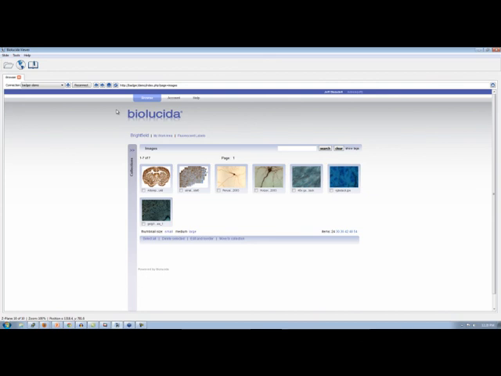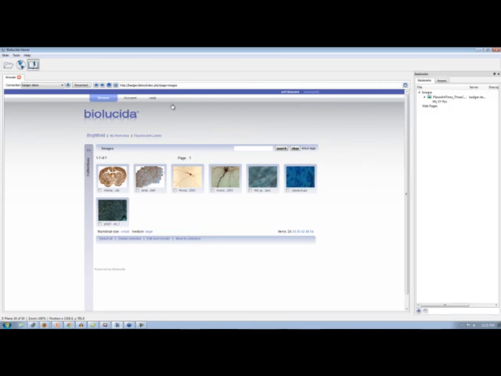So we have one feature, it's a really handy feature, which we call bookmarks. If you look at the top here, we have a bookmark icon. By clicking on this, we now have a new window that pops up over on the right. Now, let me just get rid of a couple of these older ones that we had. Looking at this, we have two tabs that pop up, bookmarks and recent.